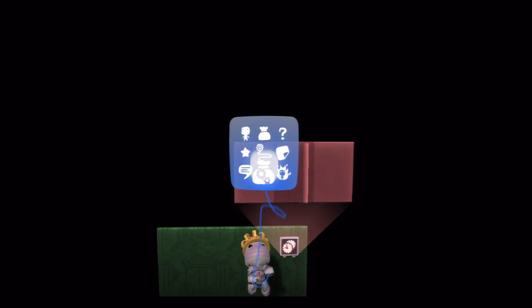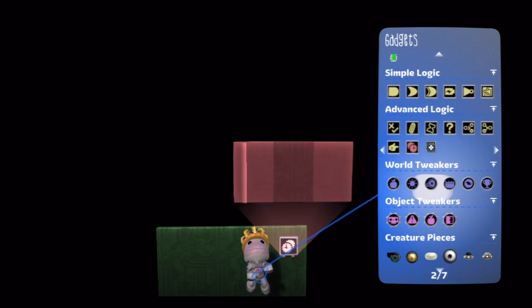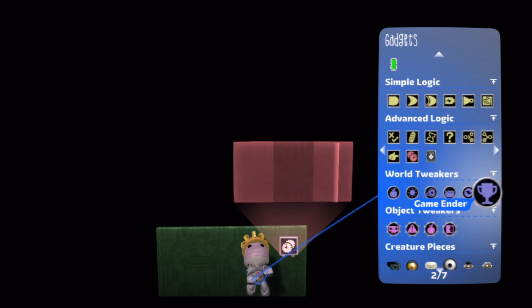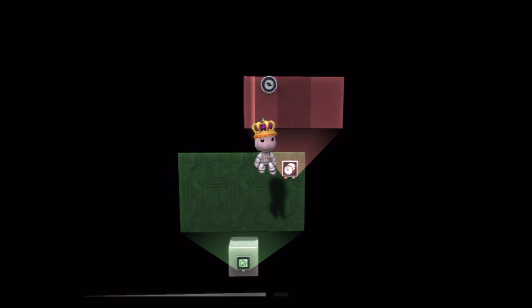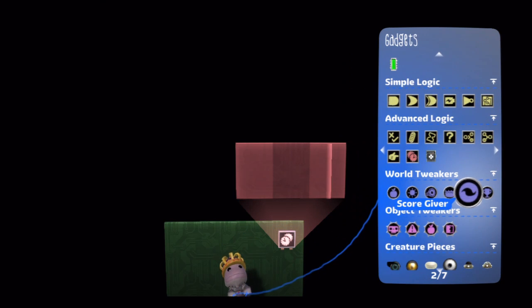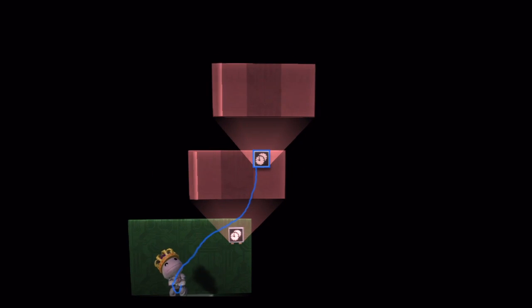Okay. So we've learned that you can put circuit boards on sequencers. You can put tags and batteries. You can also use world tweakers. I'll go ahead and put a score giver on there, set to 10. So now every time that stripe passes over it, it'll give 10 points. So notice it's sourcing from this circuit board down there. And probably the most interesting of the things that we can use is sequencers on sequencers.